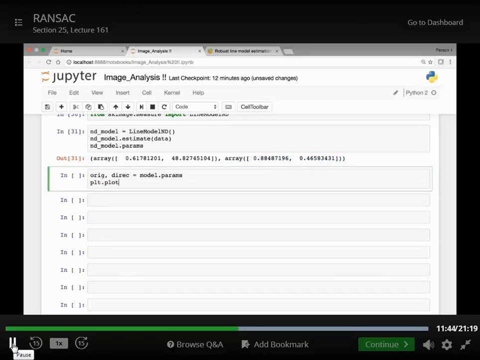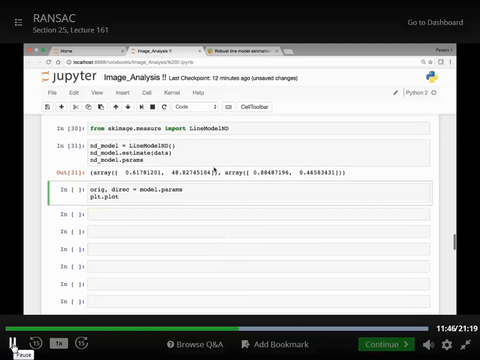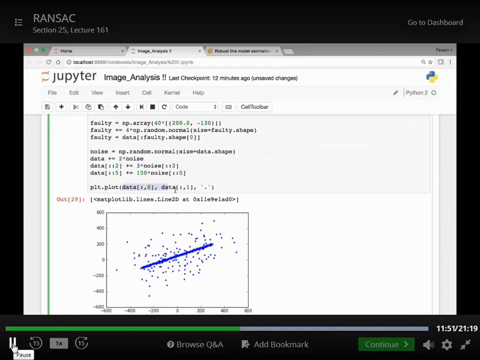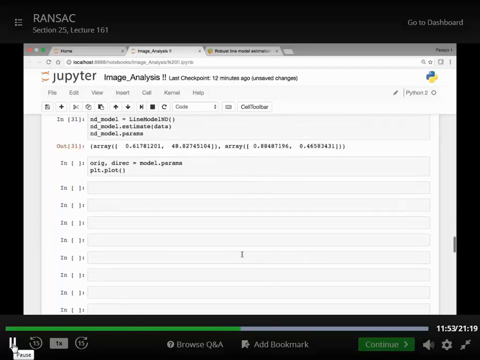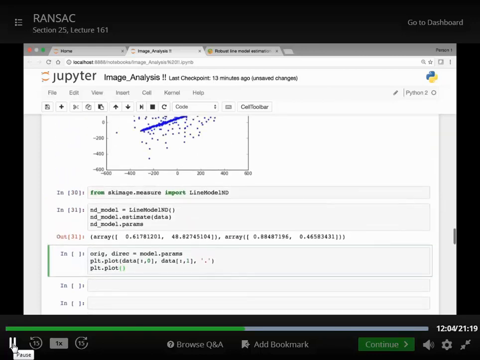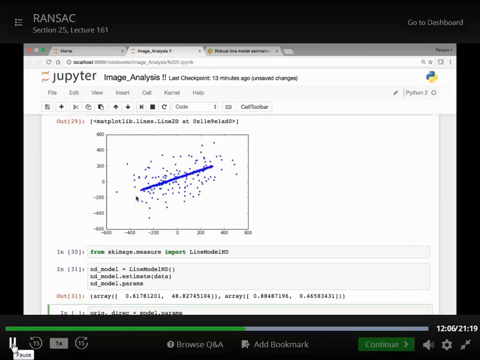Now we can call the plot method, plt.plot, and then pass your x and y values. I'll copy it from here and paste it here. This will be for our points, and then we'll call the plot method again, and that will be for your line. For our data set, we used from -300 to +300, right?